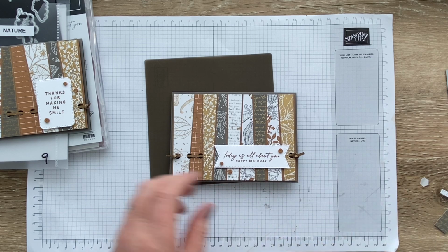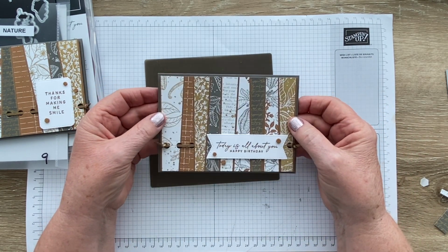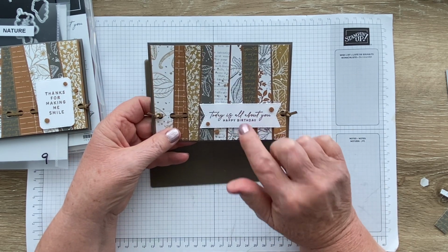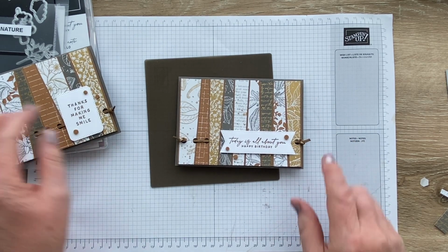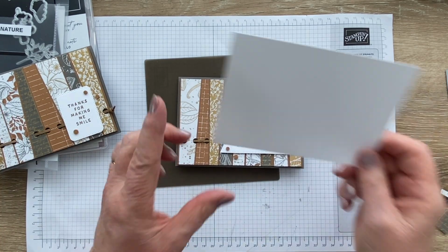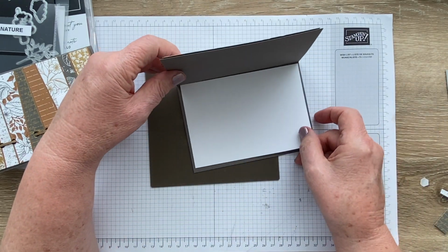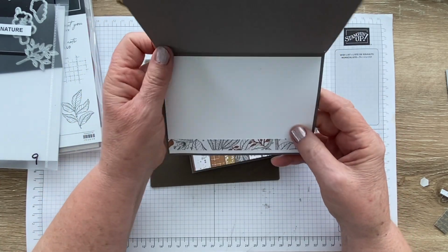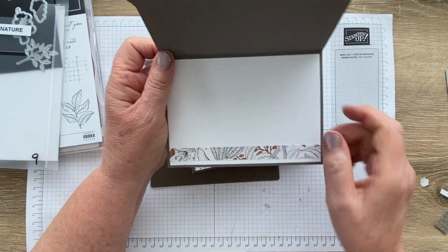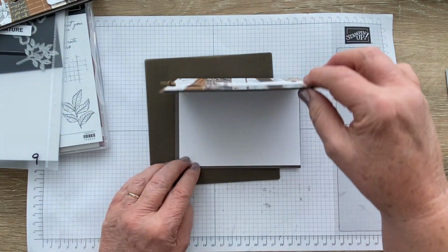And there we've got our strippy little birthday card made with the Nature's Sweetness DSP and the Notes of Nature bundle. Now, I won't do the inside for you now. Oh, and obviously when I was doing ingredients for this card, I should have said you also needed a 10 by 14.3 piece to pop on the inside. And all I did on this one, because I'm using up my scraps of DSP, I just added in a strip of DSP onto that, which is what I'm going to do with this one when I'm cleaning up the mess.